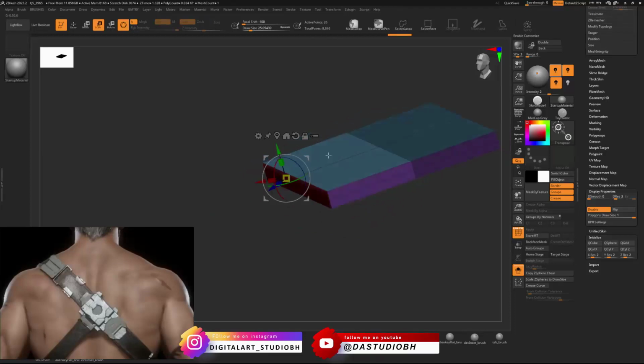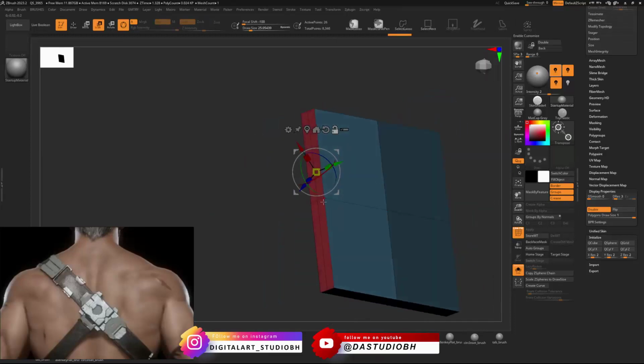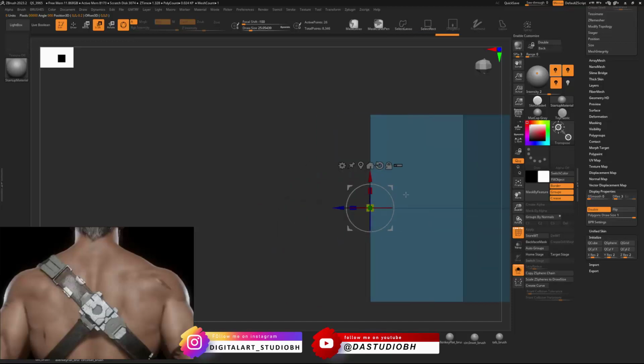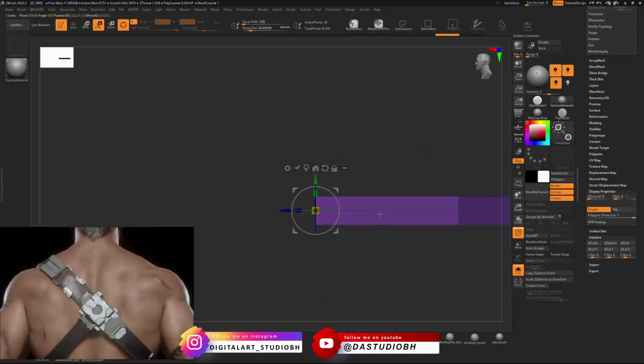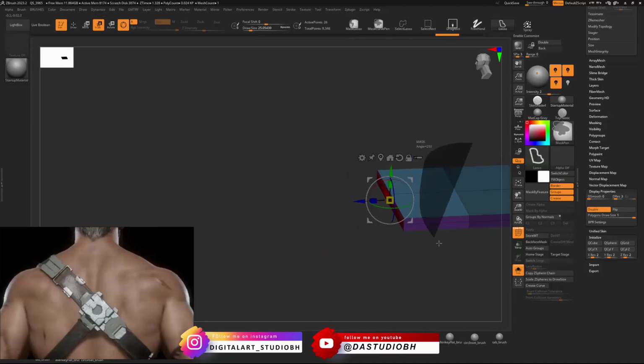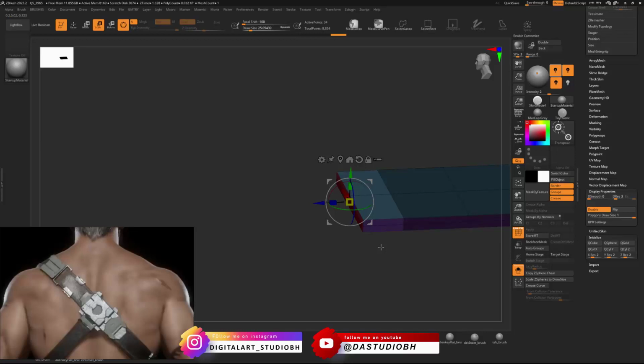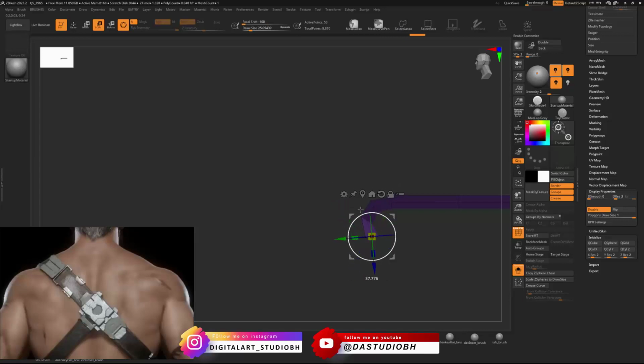Now you are able to work with your gizmo. I'm gonna keep the gizmo here and refresh the direction. If you hold Alt, you can extrude it. Now if you see, in this direction I can change the direction of it and extrude, rotate, extrude, rotate. You can keep going with this one until you're happy with the shape, like this.